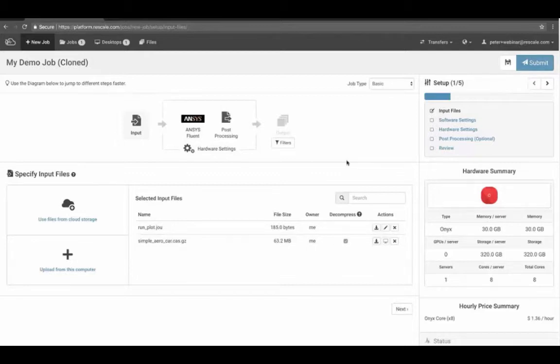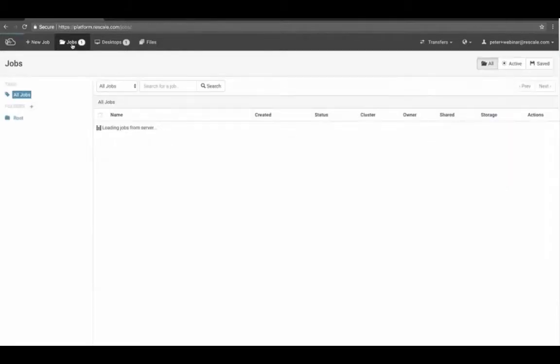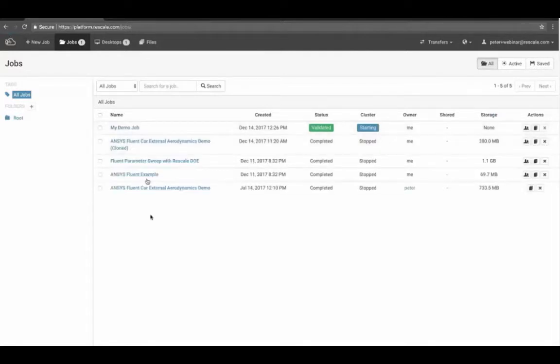All right, so let me go back to my job page. One of the nice things about running on the cloud is that you don't even need to leave your browser open. Once you've submitted a job, everything will be automated and running on the cloud from that point. So you can even close your browser, maybe go back home and connect again to check the status. If you go into your job status tab, you can see the list of jobs you have currently running, and right now I have one job. It's in the starting cluster stage, and I have a bunch of jobs that I have run in the past.